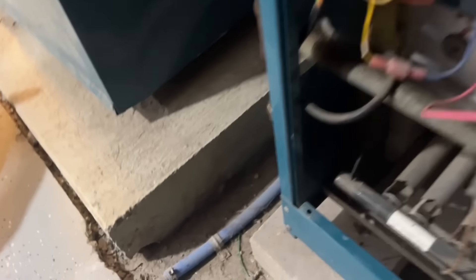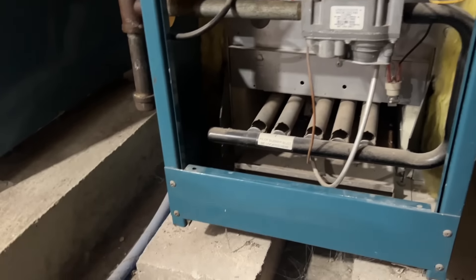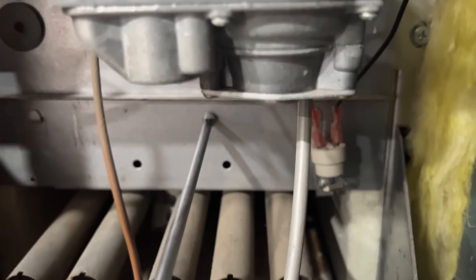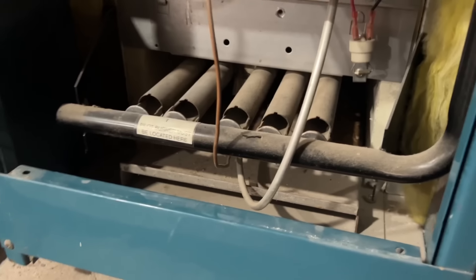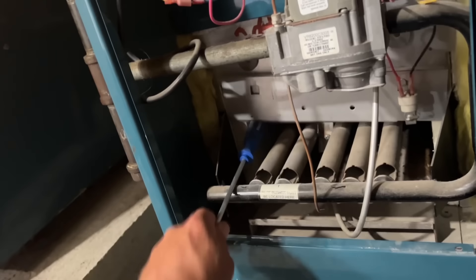I'm freaking tired. Yesterday's Fujitsu really wiped me. There's a screw right there — looks like someone really tried taking that already — but I'm going to take my glue jammer. It came out. All these Burnhams, the ES Series Two — it's a shipping screw, we don't need it.